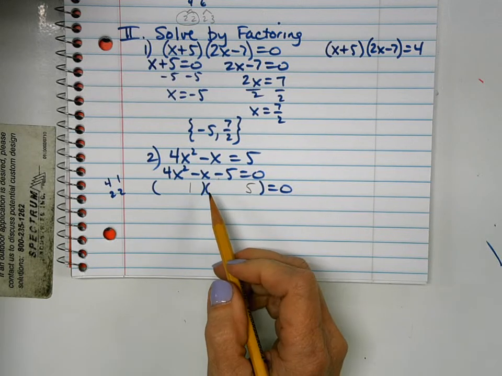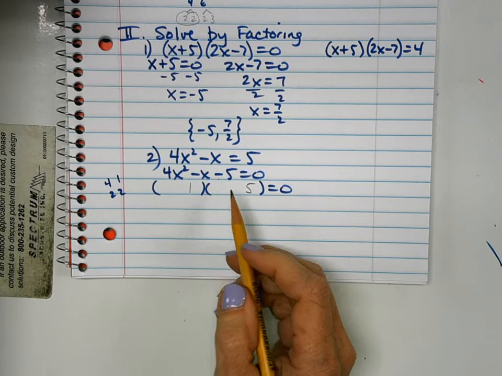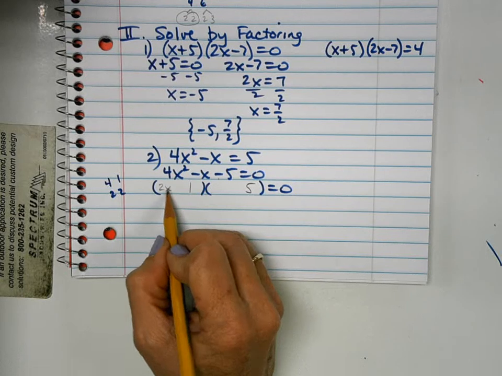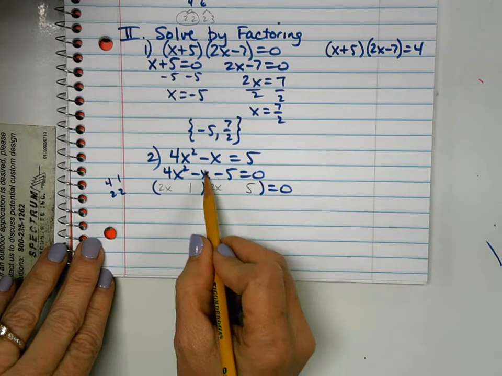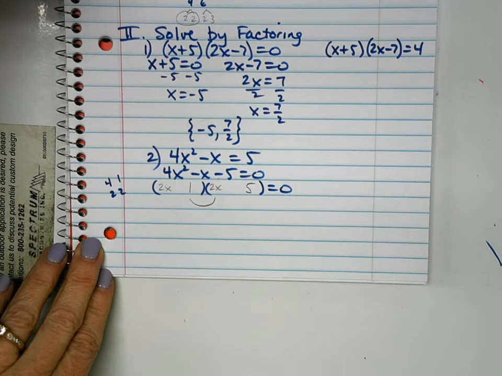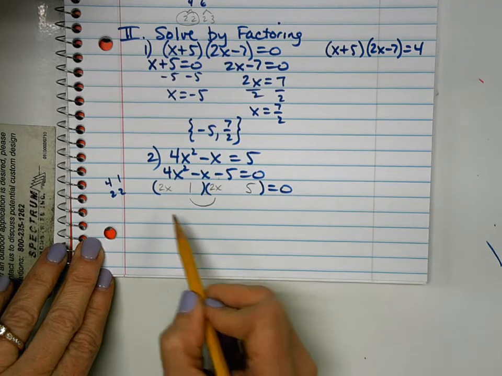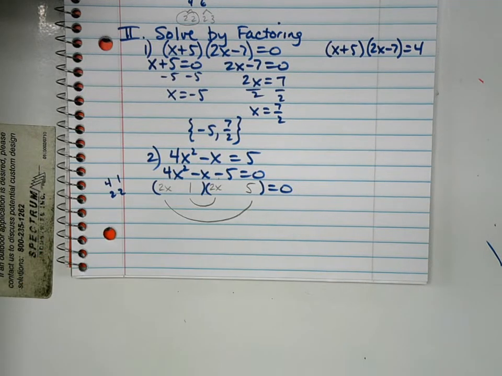I usually like to start with the 2 and 2 myself. So let's do 2x and 2x, and it's trial and error. And what I like to do is say that the little happy face and the big happy face, when you add them together, have to add up to this middle number. So here's the little happy face. It's the inner. And then we're going to multiply the outer. That's the big happy face.